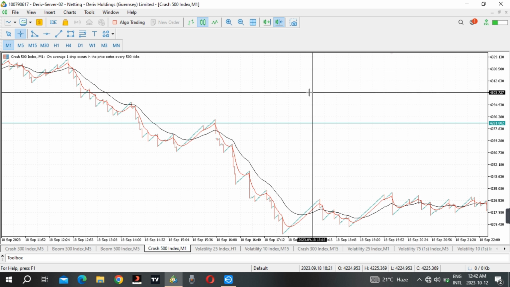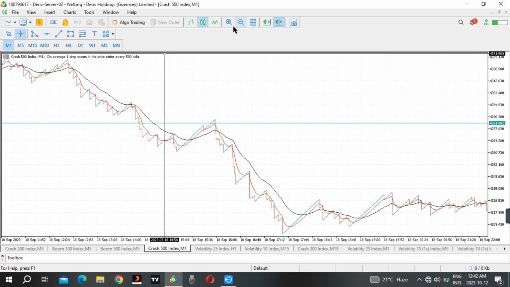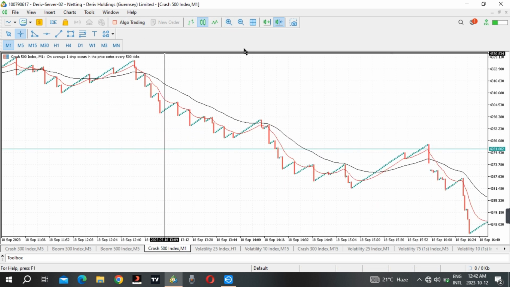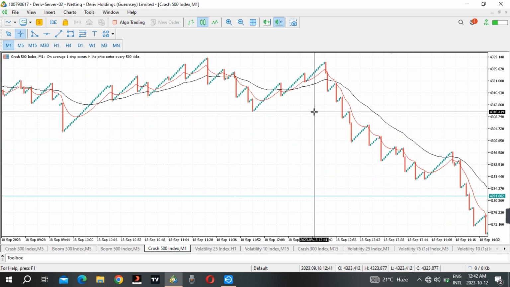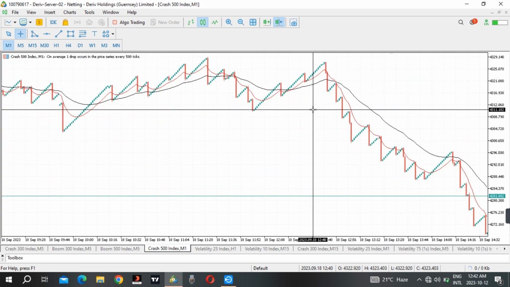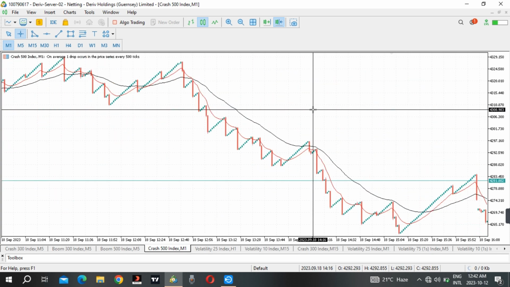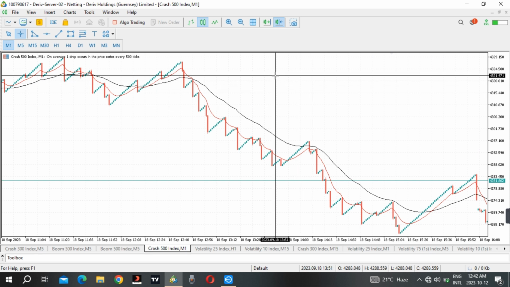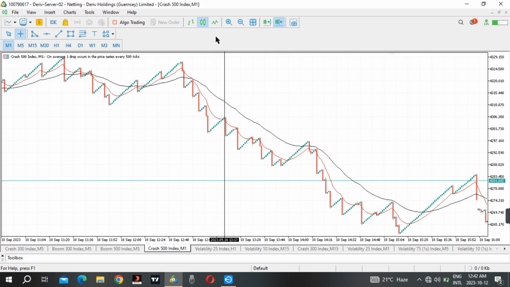Now when we zoom toward our 1-minute time frame, let me just zoom in a little bit. What do you have to look for? It's actually very simple. Simple as cutting margarine with a hot knife. Just like that. So right now, we shift back to our 1-minute time frame.